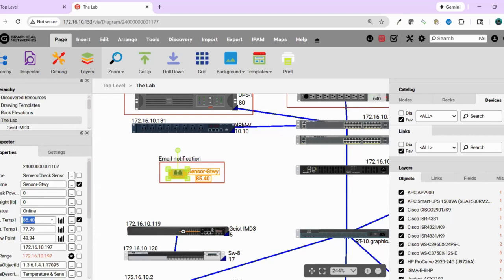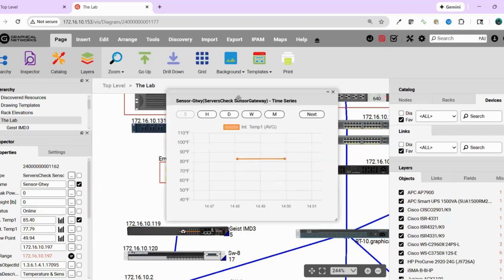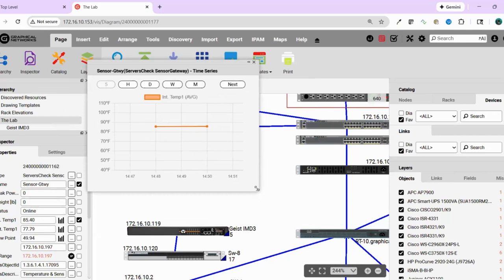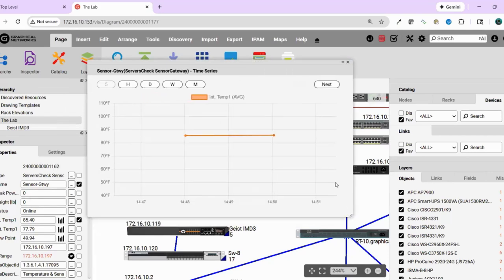But one step beyond that is being able to actually see that data over time and see if there's a trend happening, right? Because you want to know if the temperature's starting to slowly increase, is it getting to the point where you think it's going to exceed some threshold where things are going to get a little too hot? So that's where you can bring up a chart and sort of look at that data over time. So this is my sort of 1 minute increment happening here up to 5 minutes. And it's showing me what the last data value was.